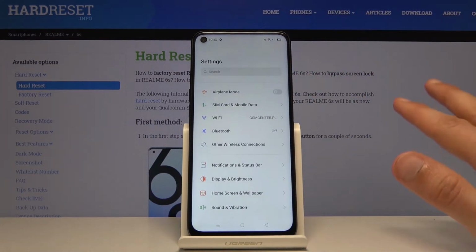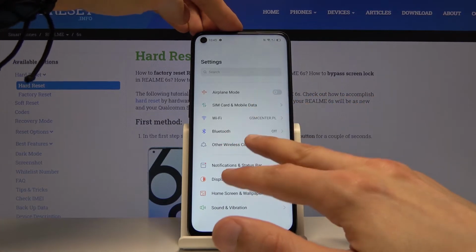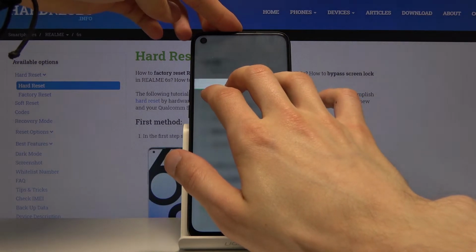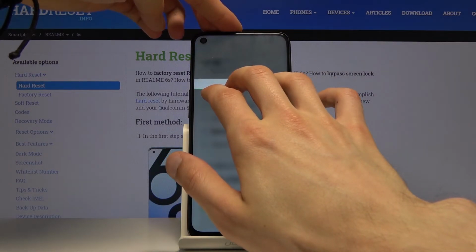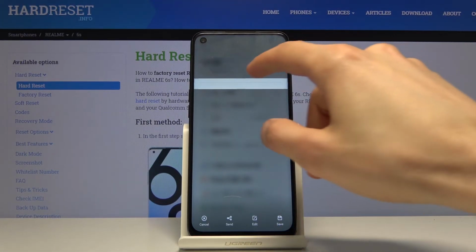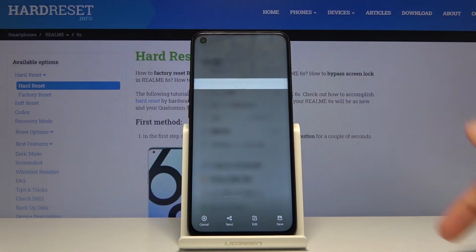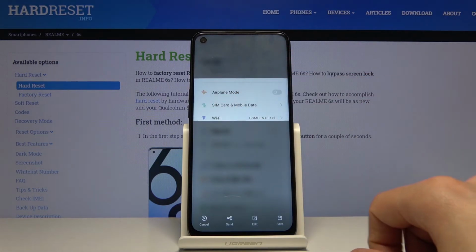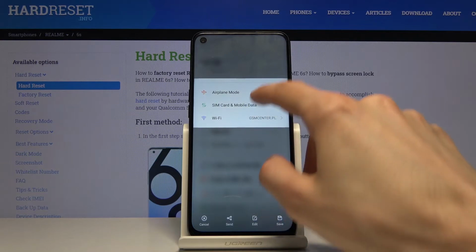Again with 3 fingers, but this time around, instead of just sliding, you want to hold the 3 fingers on the screen. You can see that it became gray, and now you can lift off 2 fingers out of the 3, or overall you just lift them all up, and you can see that it kind of looks weird right now, but this is because it allows you to resize the square or box.